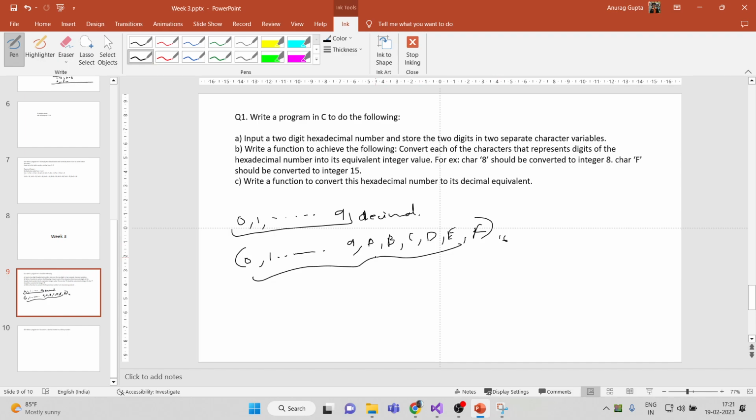A represents 10, B represents 11, C represents 12, D represents 13, E represents 14, and F represents 15.